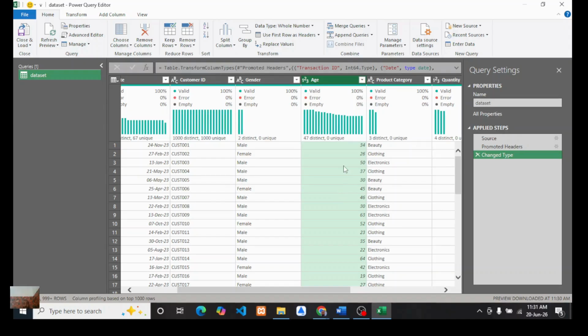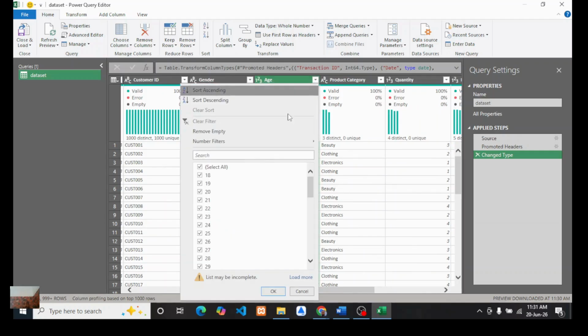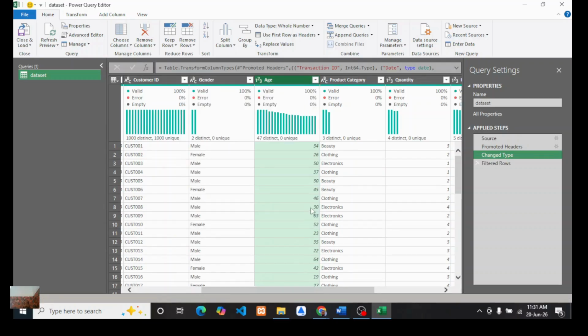So that is what they want to know, and we want to help them achieve that. So we'll be grouping this age into particular age groups. And how we do that is, number one, we want to check our data set. Let's see the minimum age and the largest age. For me, you can see that the minimum age is 18, and if you scroll down, the maximum age is 64, right? So now we want to know the age generation categories.